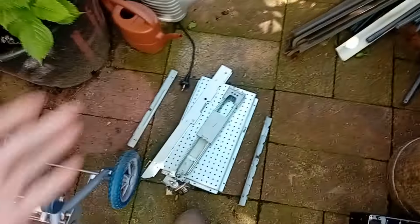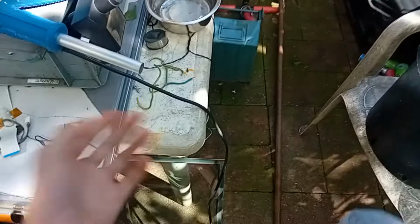We got some more stuff from my dad. From a screen, also here. I still didn't bring away, or my dad didn't bring away the glass panels yet, and such.